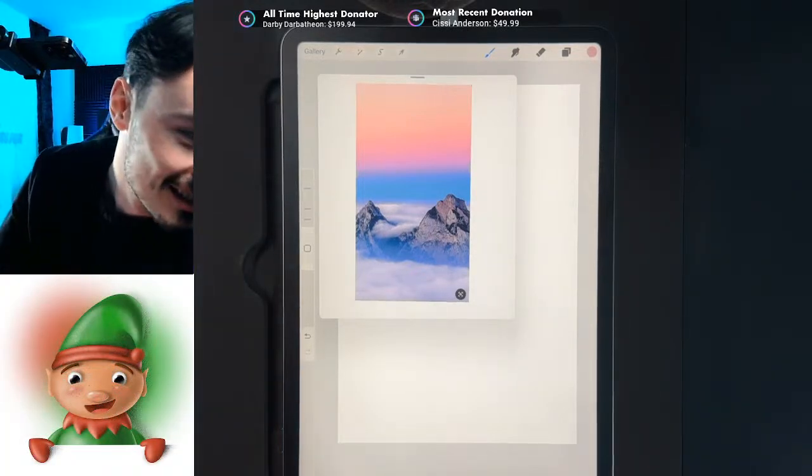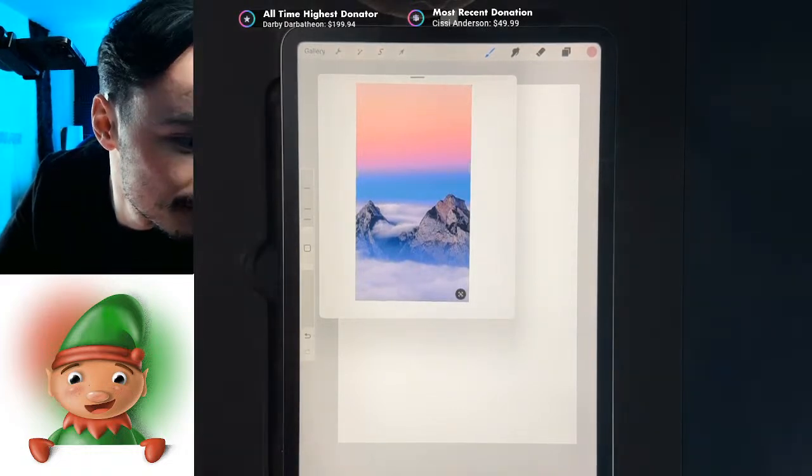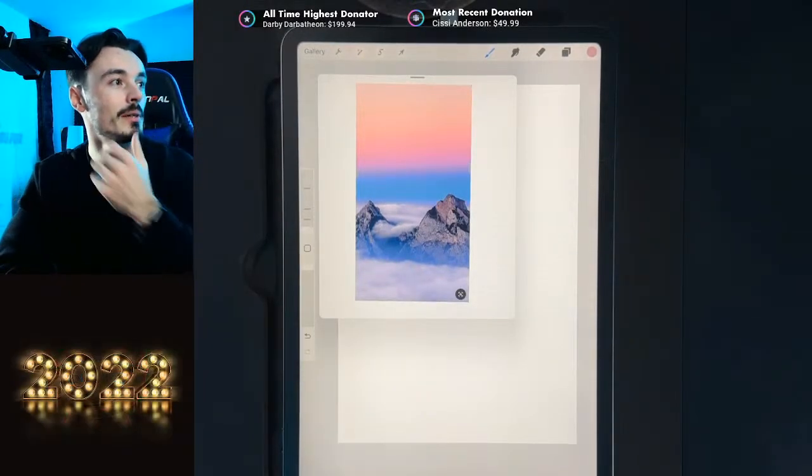I'm joking. Let's turn this light down a little bit. A bit bright. Is that better? It's a little bit better.